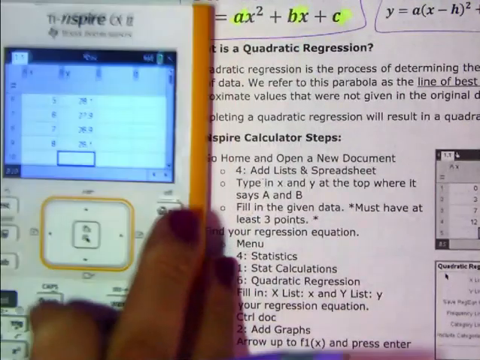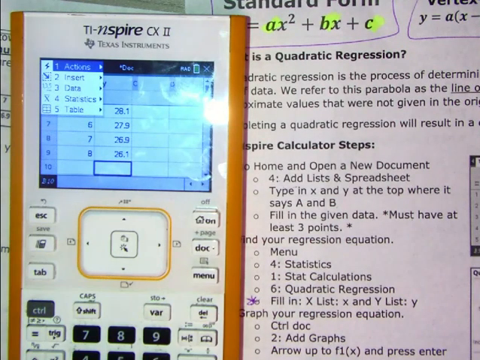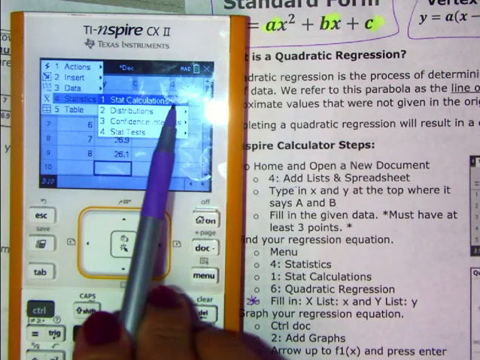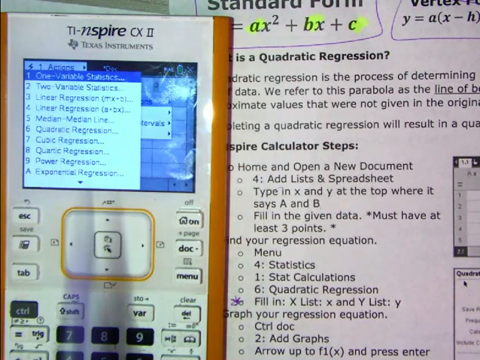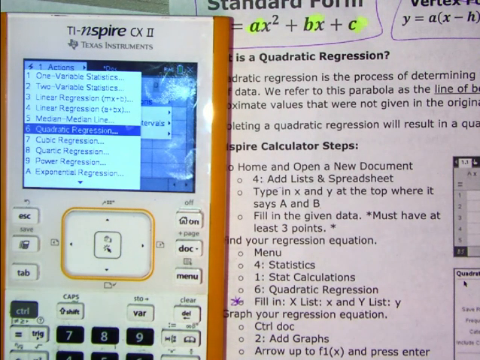Okay, now that the data is in, we are going to follow these steps right here to open the program that will give us that quadratic regression equation. So we're going to go to menu, and the program is statistics, calculations, stat calculations, and then out of all these regressions, carefully select quadratic regression.